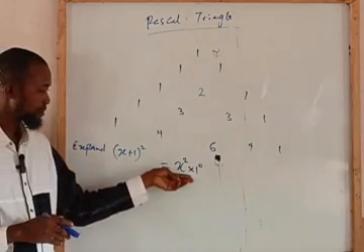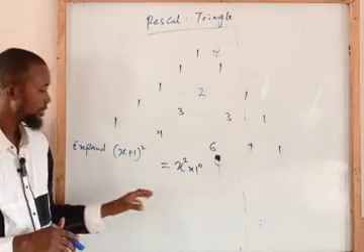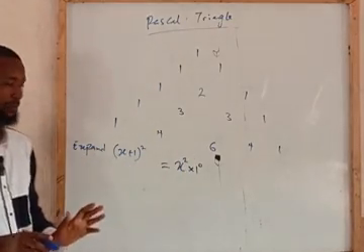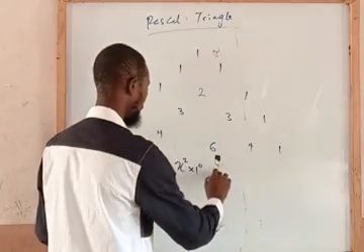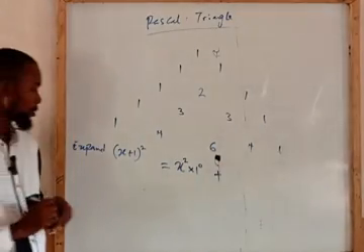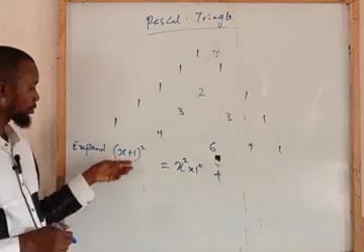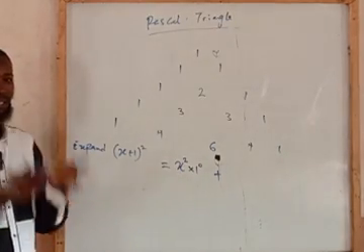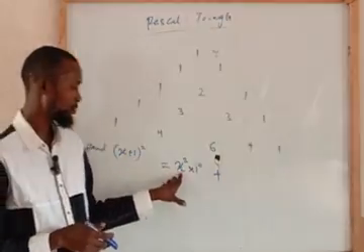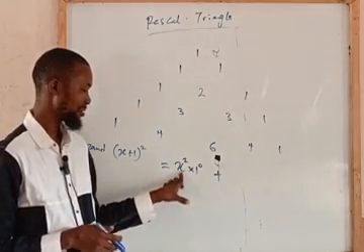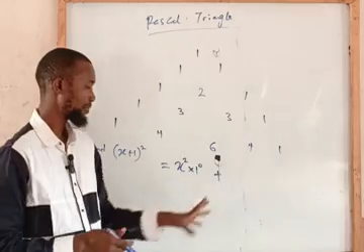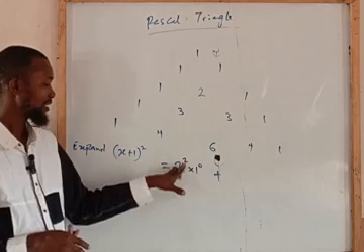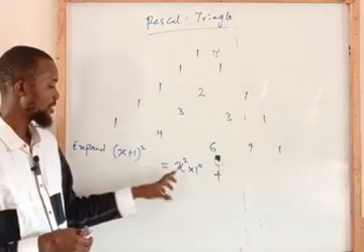And this process, what I just did here, will continue until this first one has the power of 0 and this second one has the power of 2. So to do the next one, I will say plus, right? So plus what? It is these two items again. So remember that we are moving to a point whereby the power of this x becomes 0. So since I'm trying to reduce the power of this x, if this one has the power of 2 now, if I want to write the next one, the power will be what? Will be 1. So I want to reduce it until it has the power of 0. While the opposite happens to this.